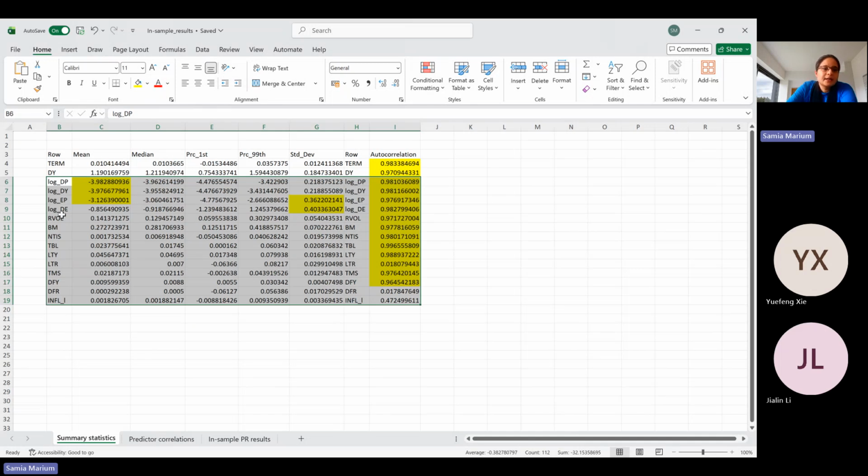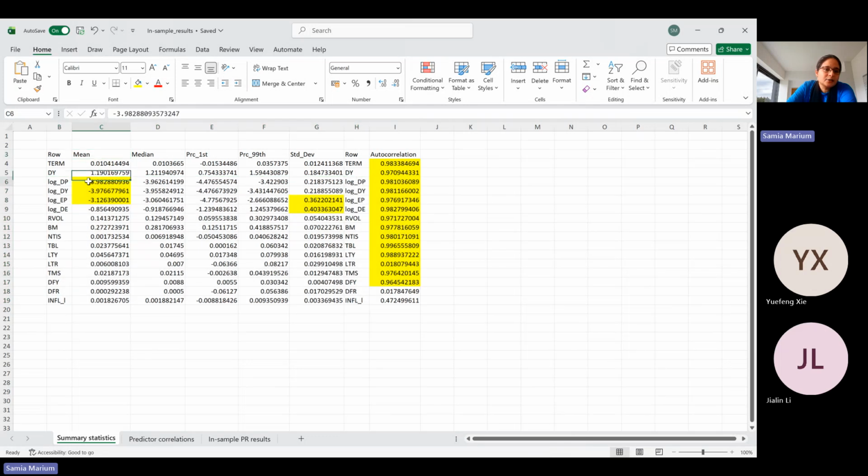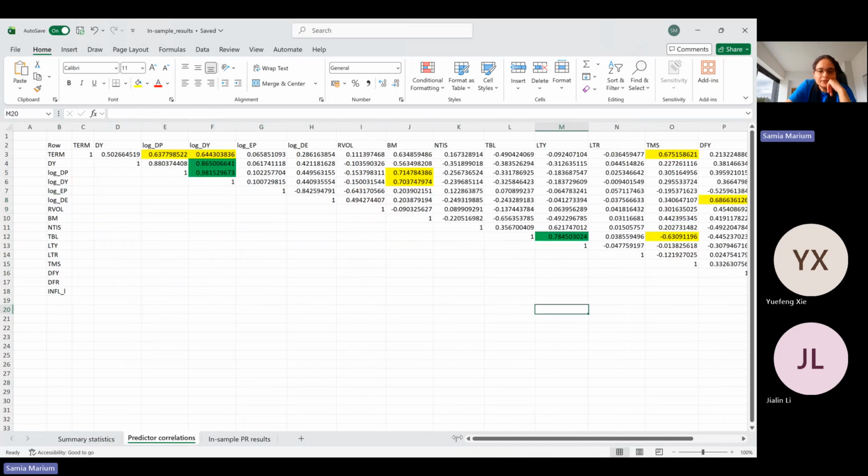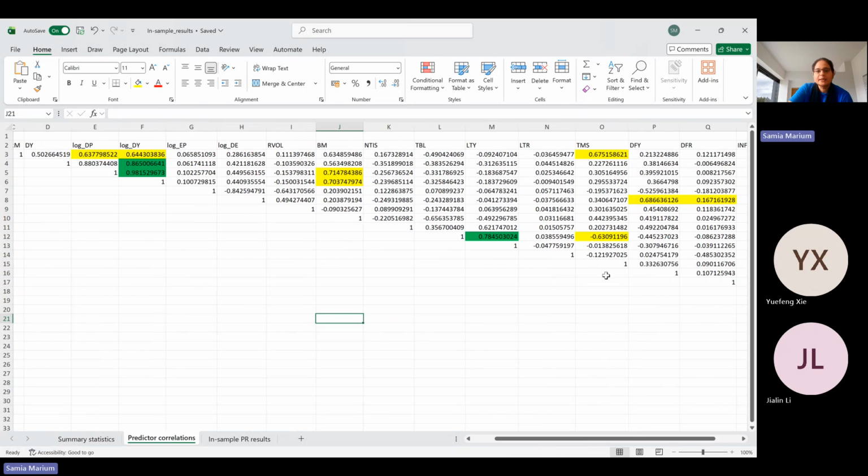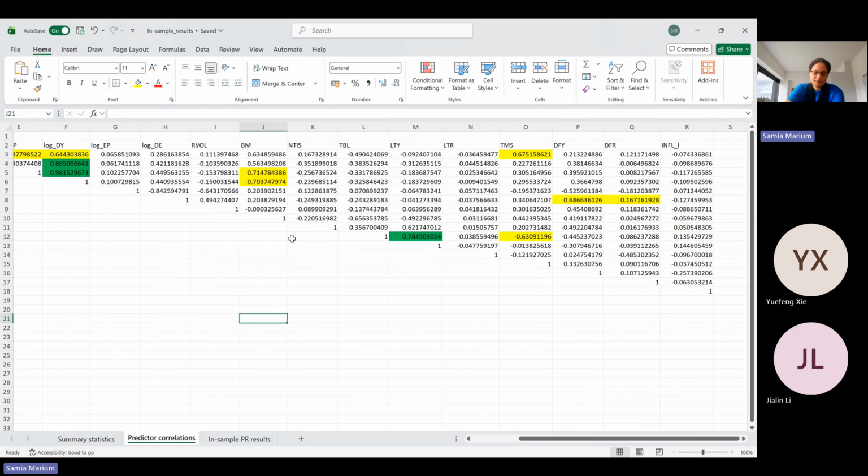And we can see that here the mean, well, this is the highest one I highlighted with negative, and for standard deviation, the highest one is for the log EP and log DE, and this indicates the autocorrelation. And right, so this is actually what we meant when we clean the table using the codes in MATLAB.